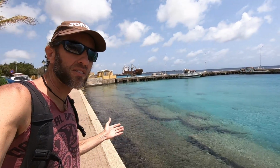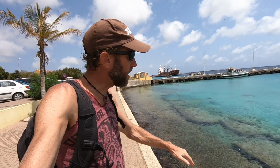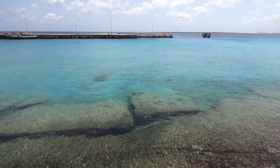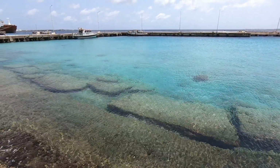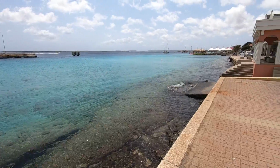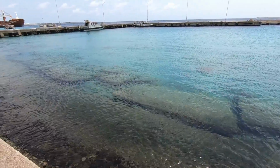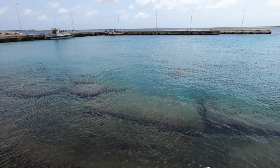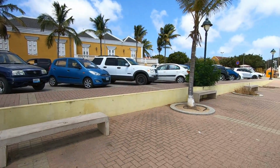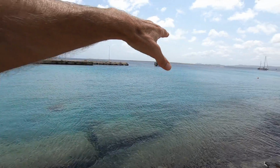It's one nice thing about Bonaire here versus Aruba and Curaçao that you can just jump in the water right from the main town. That wasn't the case at the other islands. You had to catch a bus or drive or whatever up to a beach. Of course, there are lots of other beaches to explore around here, but if you're staying in town and just want to get a dip in the water, then just walk right over to it, and amazing water and not big waves. Apparently on the other side of the island is where the more rough waves are, more windy on that side of the island. Also here, it's a protected bay. And then there again is Klein Bonaire.